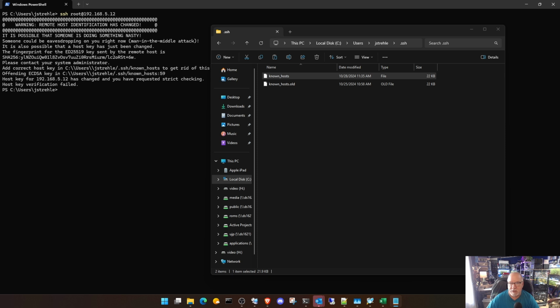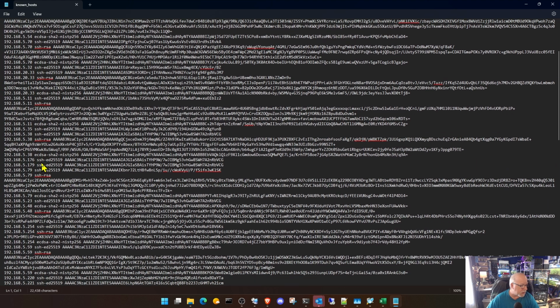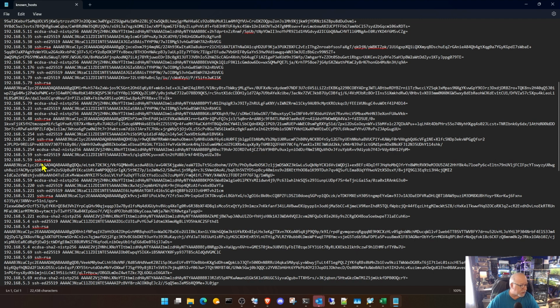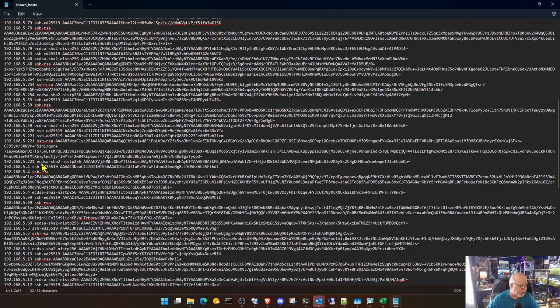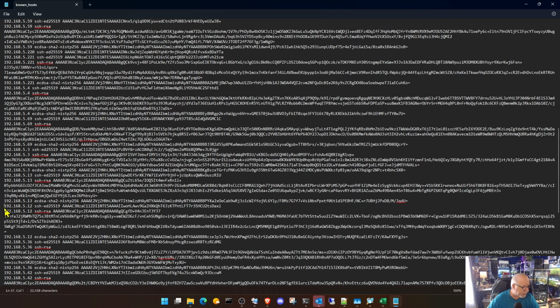And let me bring it over and expand it. So we're looking for anything with 5.12 in it. So I'm just going to skim down here looking for 5.12. There's 5.11. You could do a search for this as well, but I've trained my eyes to see this stuff. There we go. There's a couple of them right there.